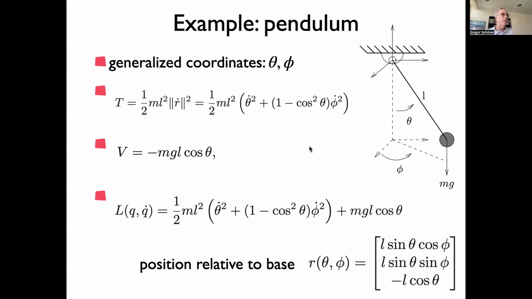So let's take the simplest example, which would be a pendulum, a free 3D pendulum. Right? So there's a point mass. We assume that under gravity it is pulled down, and it is connected with a length L to a rigid cable attached to an inertial frame, so it can swing and oscillate.